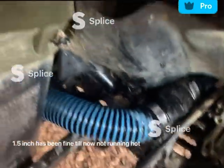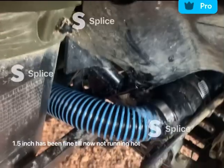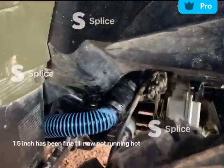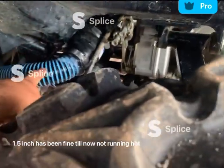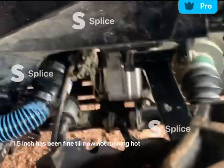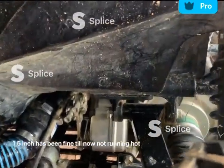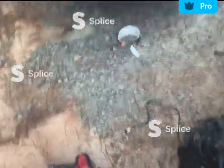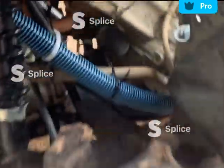I know I should probably use a 2, but they didn't have 2-inch holes. I'll probably change it later on. But I have a 500 now, not a 750, so I was just taking my chances. But yeah, 1.5-inch hose. I reduced it down. I siliconed it, tightened on the inside. Put a piece in so it can hold its form. But it's also the CVT exhaust. I wouldn't do that for the intake. I wouldn't take the chance. But for the exhaust, I didn't really care.